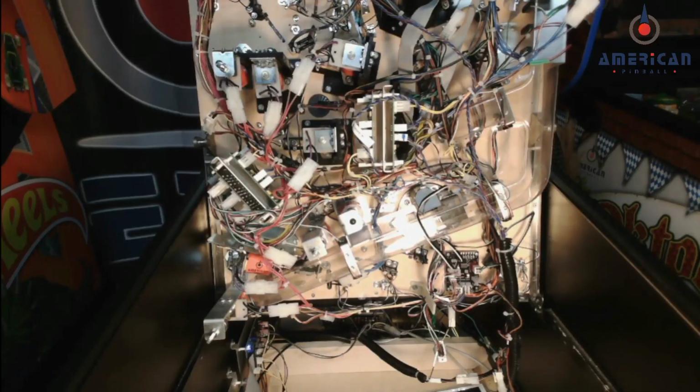With your playfield lifted fully vertical and resting on the back box, you can get a better look at the servo driver board that's located at the bottom right hand corner of the playfield. Let me zoom in here and we'll take a closer look at the connections.